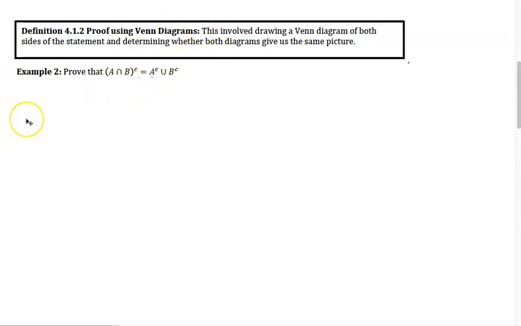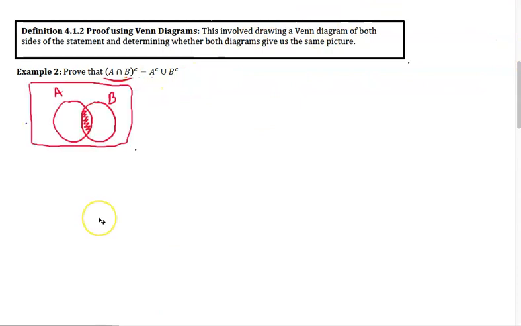All right, so again, we want to look at both sides of the expression, and we're going to look at drawing the complement of the intersection of A with B. Okay, so we're going to draw a universe, we're going to draw sets A and B, and then we're going to find the intersection. So here you go. Here's my universe is the rectangle, and then sets A and B, and the intersection is the shaded area. So this picture right here represents the intersection.